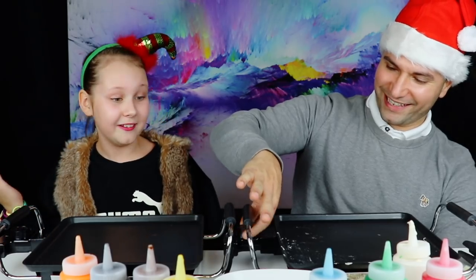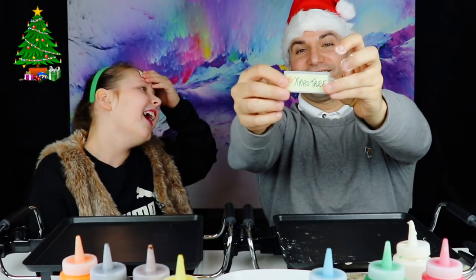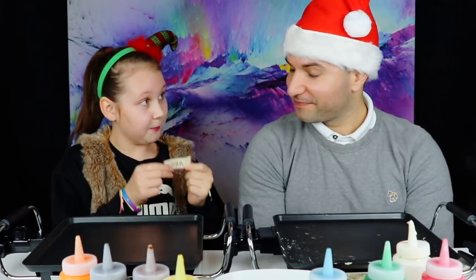Fortunately, we can't use any more white because there was a bit of an explosion. So if anyone gets a snowman, we're gonna have to use yellow and just say a dog peed on the snowman. Right? Let's see what I get. I'm gonna go for this one. A star! Christmas tree. Oh, you're lucky. I wanted the Christmas tree. Well, good luck, Bruno.